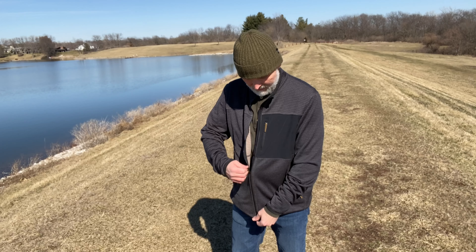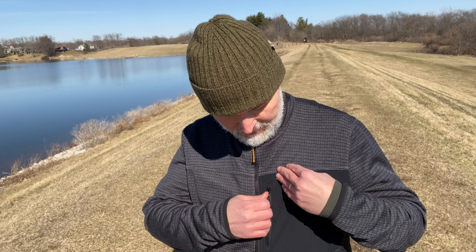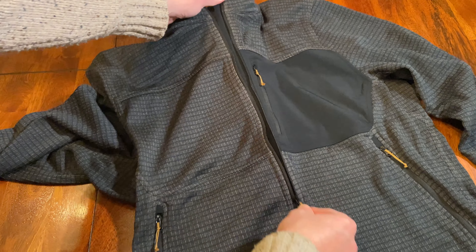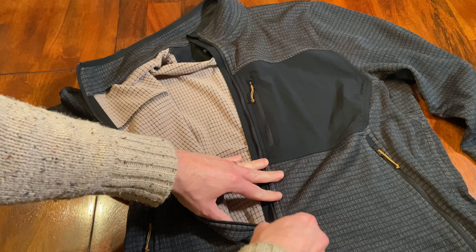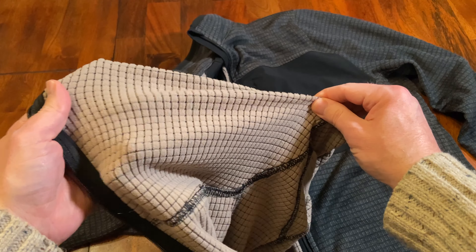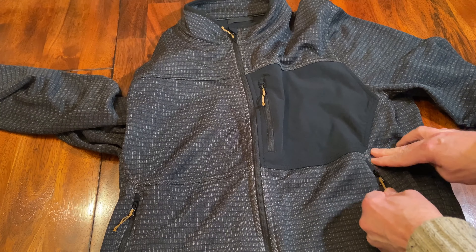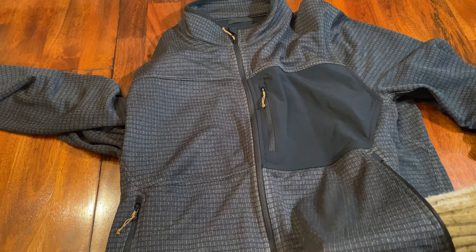There's a lot to like about the Grid Fleece Jacket, especially if you're wanting to move beyond a basic hoodie or a basic track jacket. I wear mine while I'm out in the garage or around the house when I want to just throw on something light. And I'm sure I'll get plenty of walking in this jacket as soon as temperatures hit the mid-upper 50s and 60s. It's great for chilly spring days or summer mornings when you just want to throw on something light and head out the door. This jacket also looks kind of technical and cool, setting you apart from all the hoodies and trainers out there.